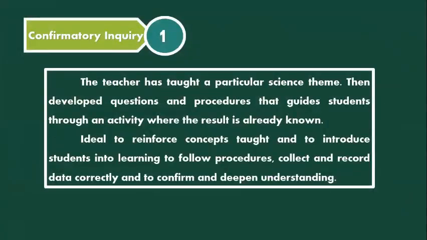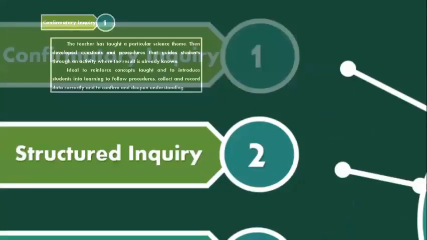In confirmatory inquiry, the teacher has taught a particular science theme or topic, and the teacher then develops questions and procedures that guide students through an activity where the results are already known. This method is great to reinforce concepts taught, to introduce students to learning, to follow procedures, collect and record data correctly, and to confirm and deepen understanding.